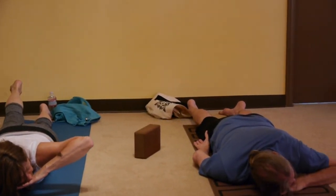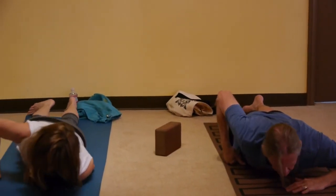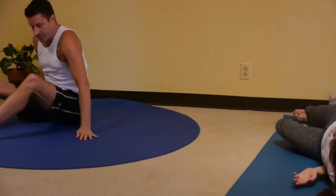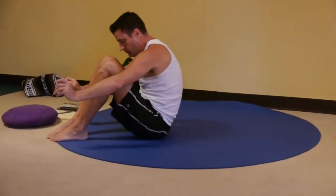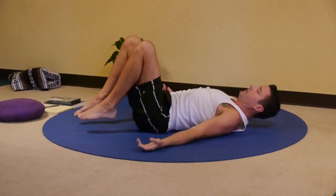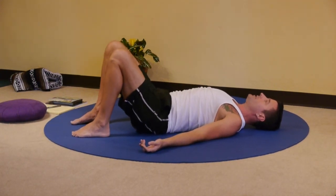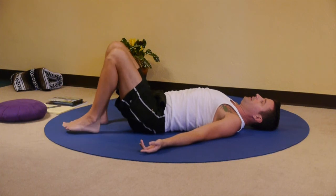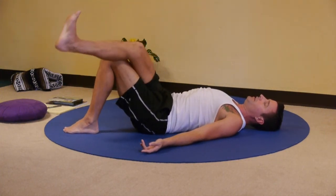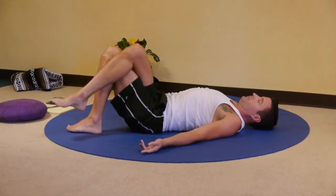All right, and when you feel finished, then please roll on your back. We're going to finish with one more movement and then go into Shavasana before we take a break. So lie on your back with your knees bent. Call this next one a body yawn. So if you'd like, cross your right leg over your left leg like you're sitting in a chair, with your knees together. Right leg over the left leg.